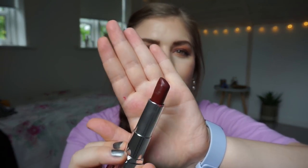Then we have, in the other bold color family, a really, really dark lipstick. I know this can be worn in the fall time and the winter time, and I am doing that, but maybe this is the easiest lip color in this video to wear every single day and not find weird, because it's a neutral color, even though it's really, really bold. I'm just really, really scared. The last lippy I'm going to talk about is this lip gloss.